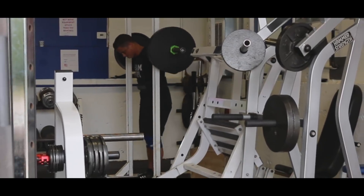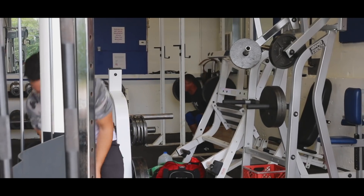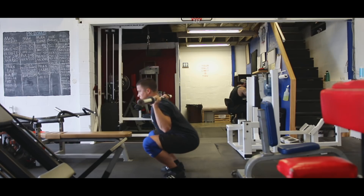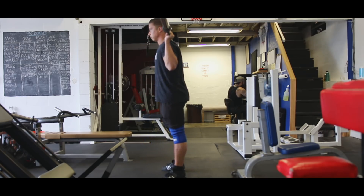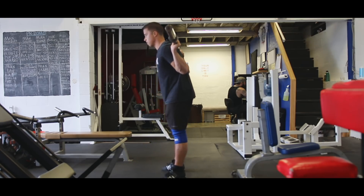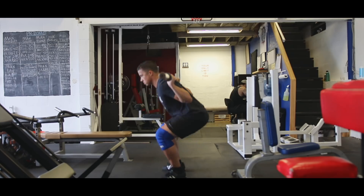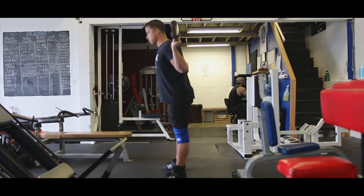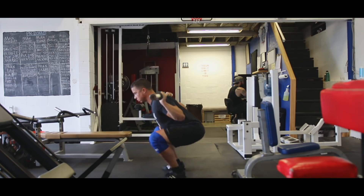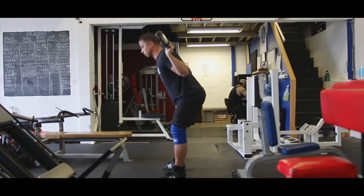Let's do it. Box squats are amazing to help you get back into the rhythm of loading your posterior chain, breaking at the hips, sitting back into the squat a little bit more. With a normal squat you break at the knees a little more — the knees come forward and you keep your hips underneath you because the bar position is higher up on your back. With a low bar squat, because it's lower down your back, it's closer to the hip hinge, which gives you so much more leverage in that lift. You actually have to sit your butt back while also allowing some forward knee travel to keep the bar over your center of gravity. If you try to keep the hips underneath you with the bar that far down your back, you're going to lose balance and your hips will end up shooting up inevitably.